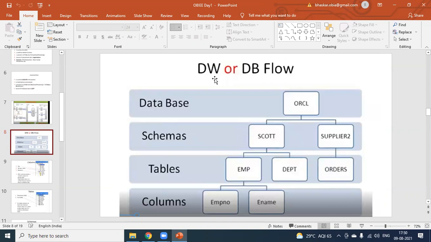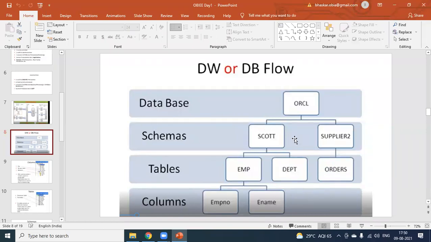Now we can take this data warehouse or database. What is the flow? Starting with the database, where we save all this information, we can call it a data warehouse or database. In the database, there are schemas.